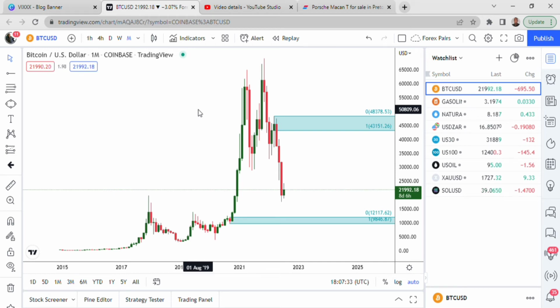All right, let's get started. So as always, we start at the highest time frame, which is our monthly chart. On the monthly chart, we basically just want to see the key areas, which are your support and your resistance. I will always tell you to mark the zone above and the zone below, just so that you know where the price could be coming from and where the next stop could be.